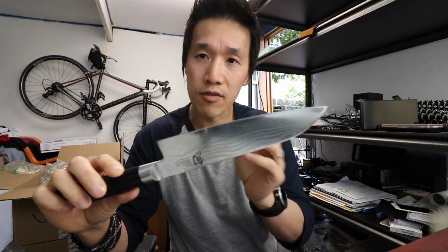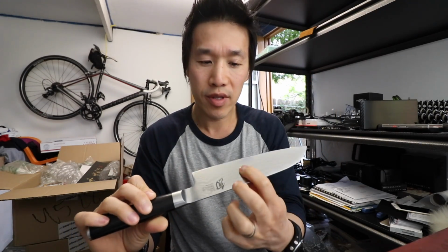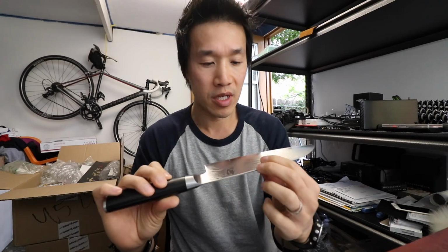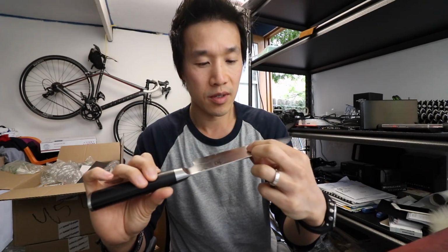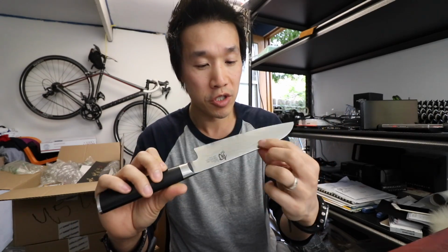Those hairline aggressive scratches have more to do with using things like honing rods. Whetstones can do that, but I think this is more of a honing rod because of the way the scratch pattern looks. It looks like it has a swoosh-like motion to it. I'm pretty sure this was actually done on a honing rod. So same thing with a honing rod.